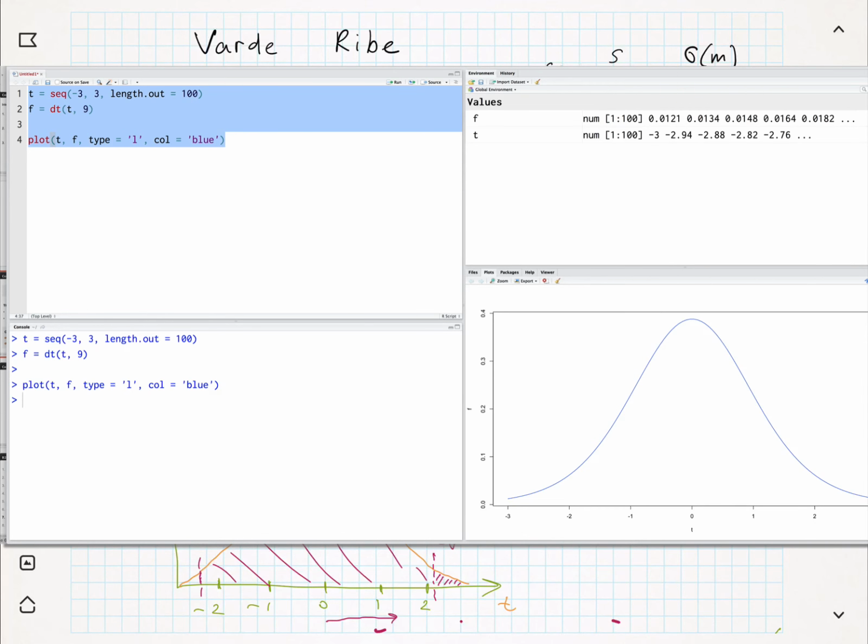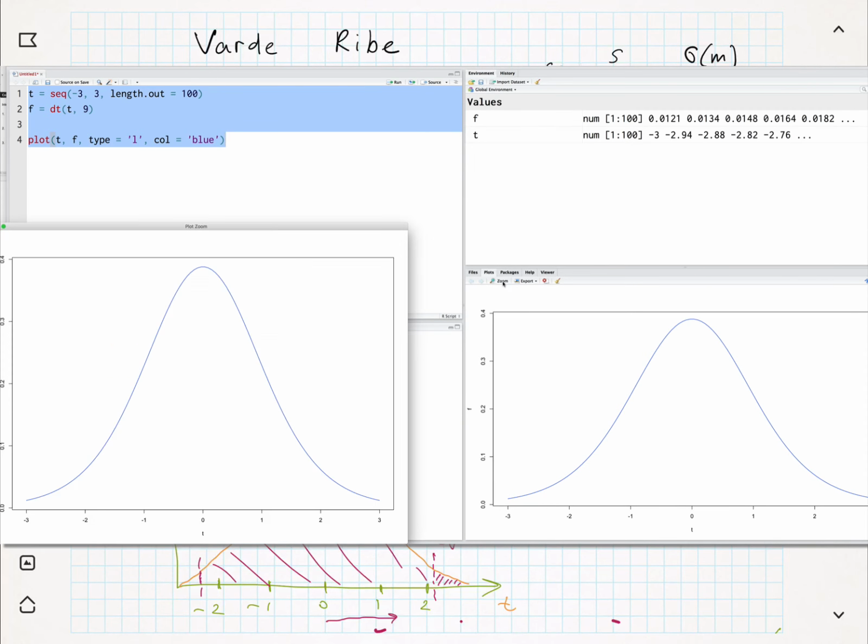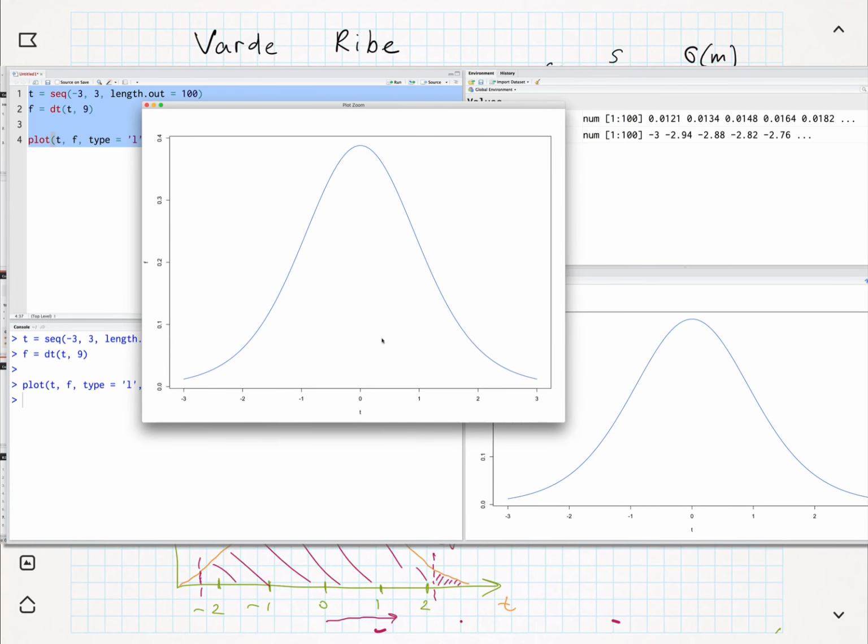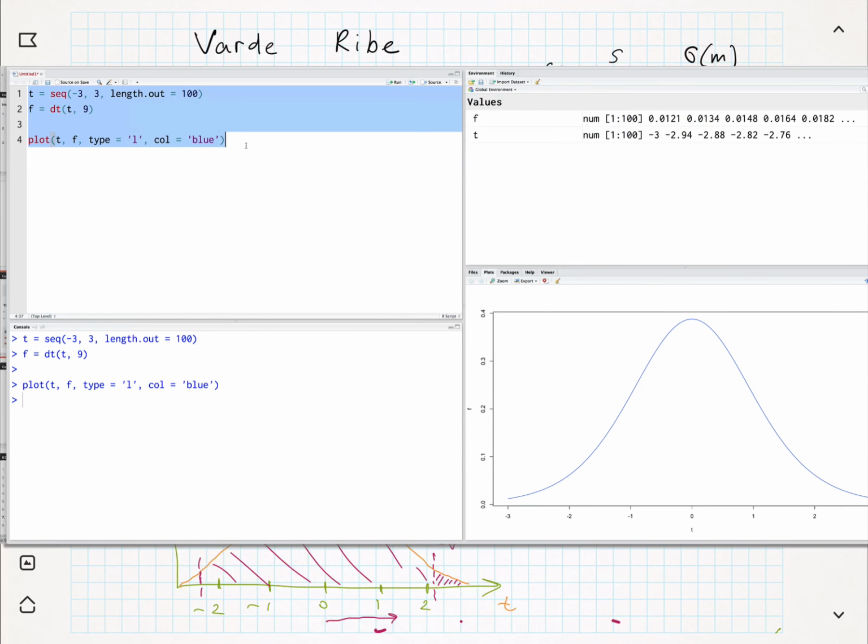So let's make this. Now look, this is the distribution, and you can see that it goes from -3 to 3 approximately, right? And then this is where we have Wade, and this is where we have Riebe. Let's add lines to this plot corresponding to the t values, using abline. We have a vertical line, and for Wade we have 2.07. And then another vertical line, for Riebe we have -2.